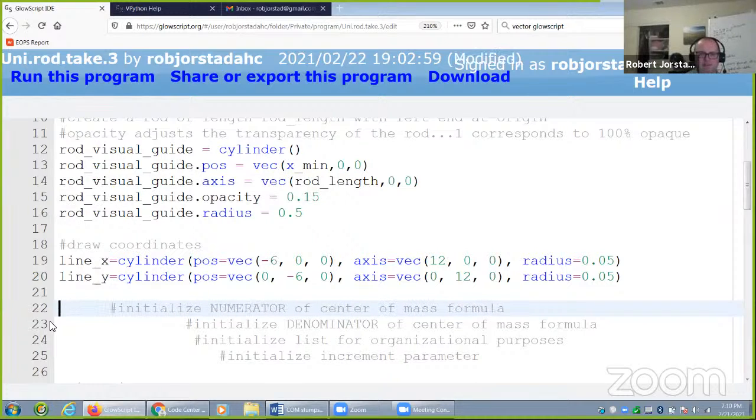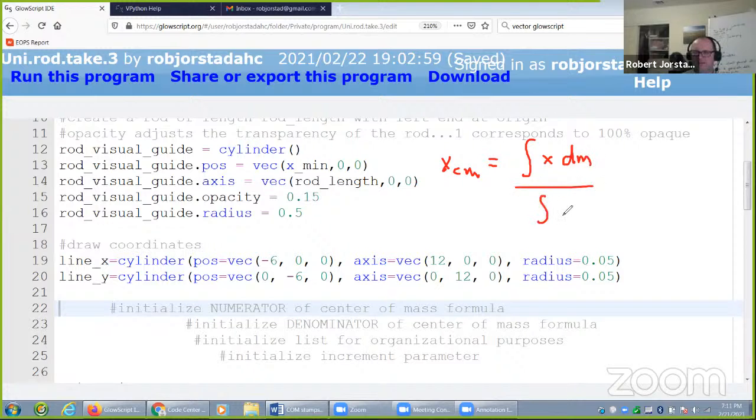Actually, let me explain what I'm going to do here. In the center of mass formula, you probably know the integral formulation. So we know that x center of mass is equal to the integral of x dm divided by the integral of dm. Now remember, the denominator here, if you integrate over dm, you get the total mass.